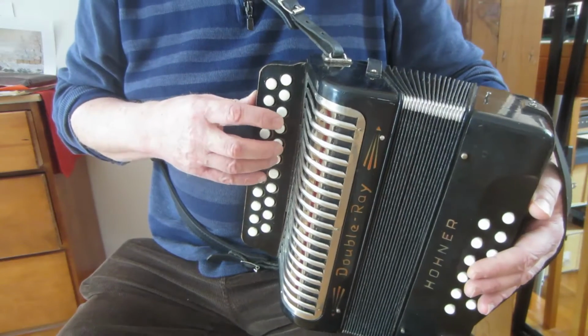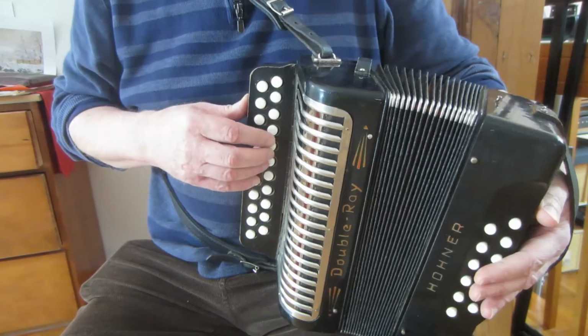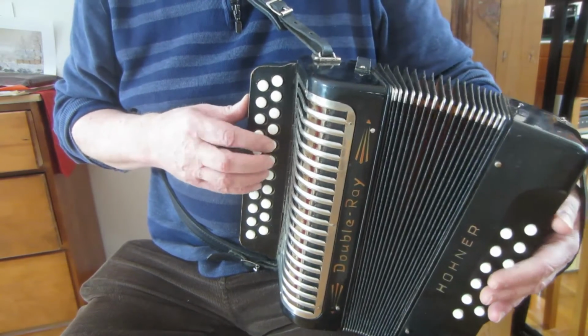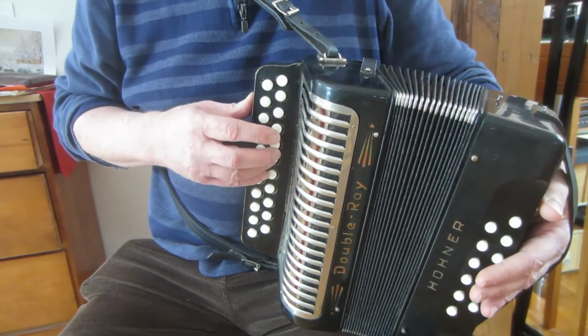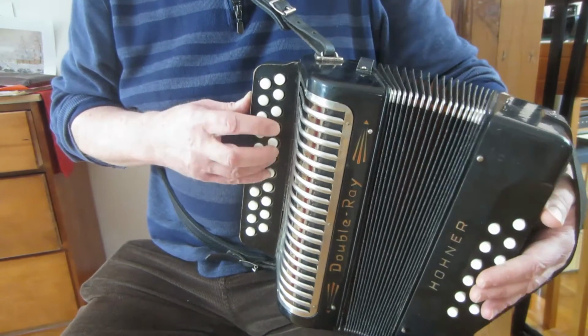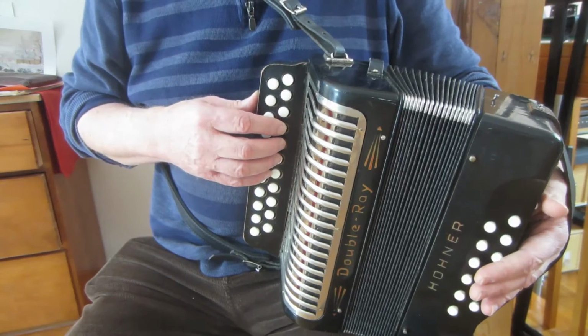It allows you to be smoother. It also allows you to coordinate your bellows easily with your fingers. Give a little bellows whack as you use your first finger here, which will help the tune along. And also it does allow you to play much faster.